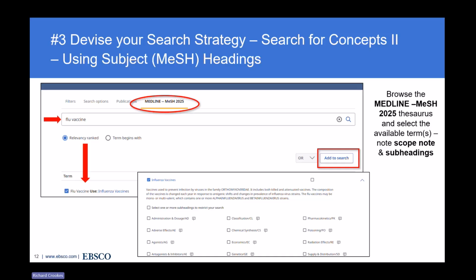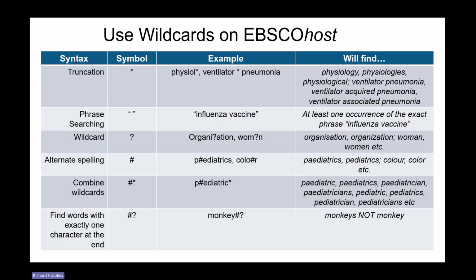And of course, once you've selected your term or terms, your subject terms, your MeSH terms, you can add it to the search. It will then populate the top search box with the syntax, identifying it's a subject heading, and you can run that and bring back results in the search history. So that's the initial searching, title abstract searching combined, and also featuring the MeSH search as well, the medical subject headings.